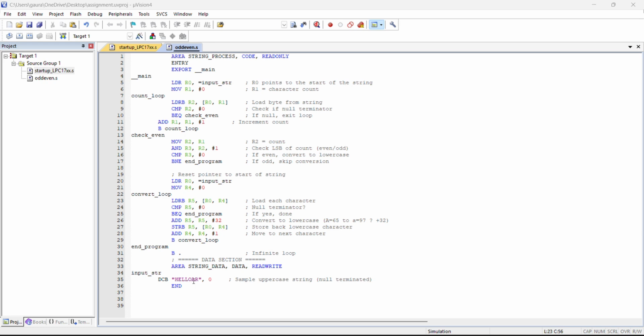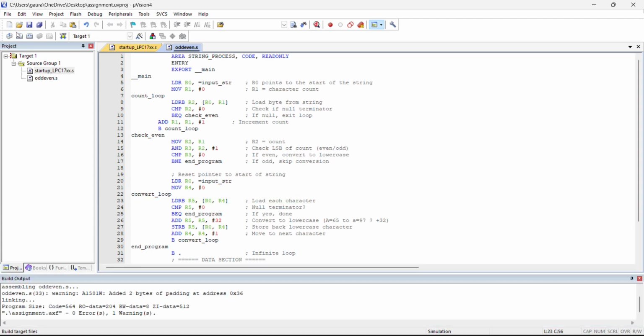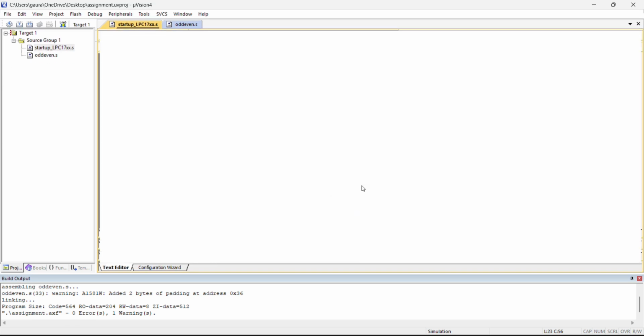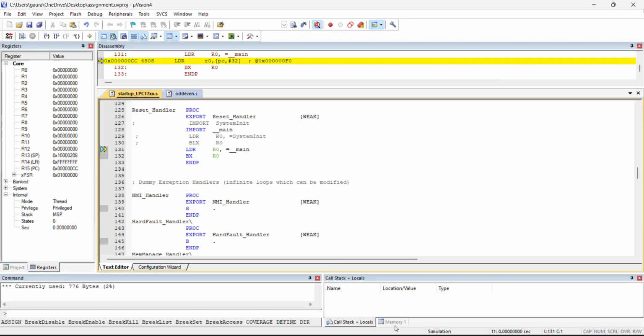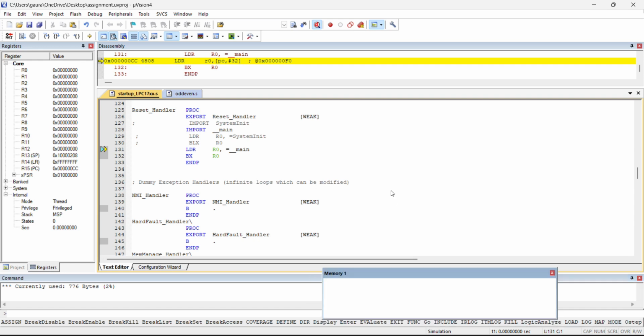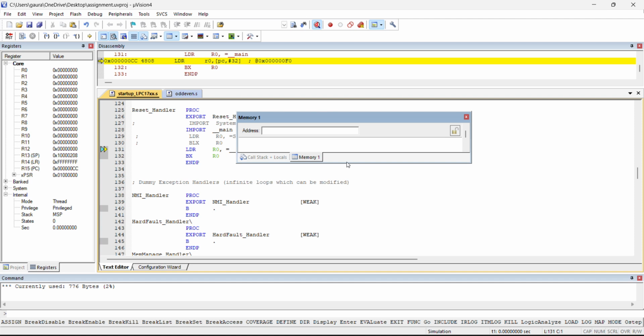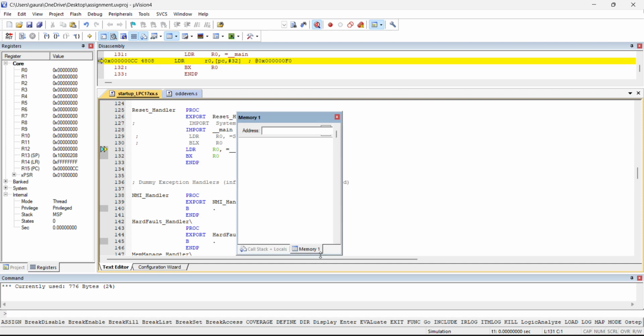So first we will do build target, and then we will do debug. Then we will be opening a memory window. Then we will be loading the address.